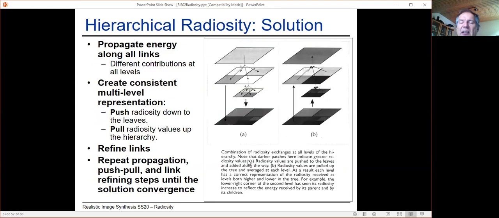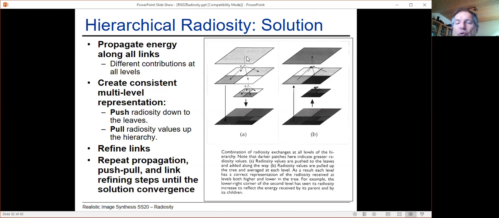So this procedure is called the push-pull procedure. And if you are in the computer graphics field in general, then this push-pull name would appear relatively often. Push-pull would appear always when you have some non-uniform sampling and you perform, for example, reconstruction on a surface from some points that are non-uniformly placed. Then maybe you need to exchange information between higher granularity elements and lower granularity elements. And this happens exactly as it is shown here and as I mentioned.